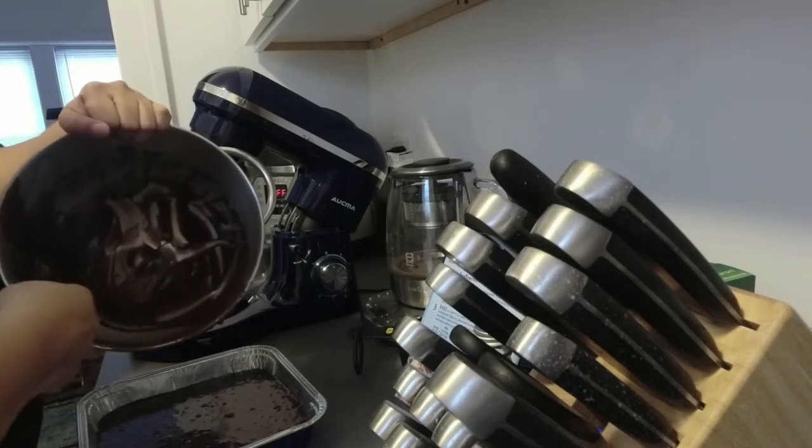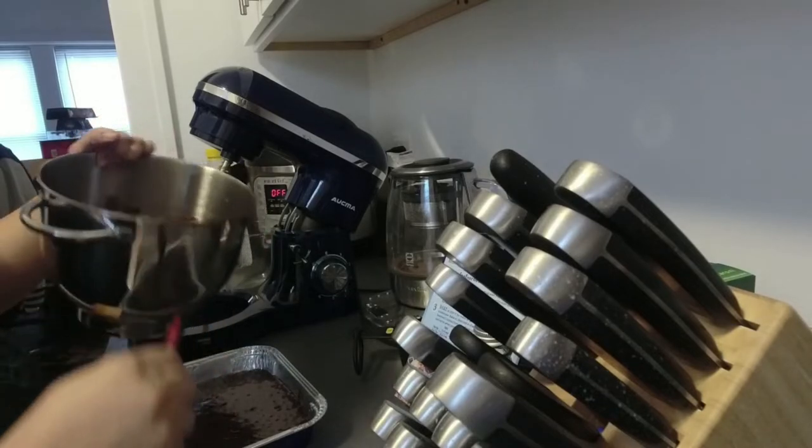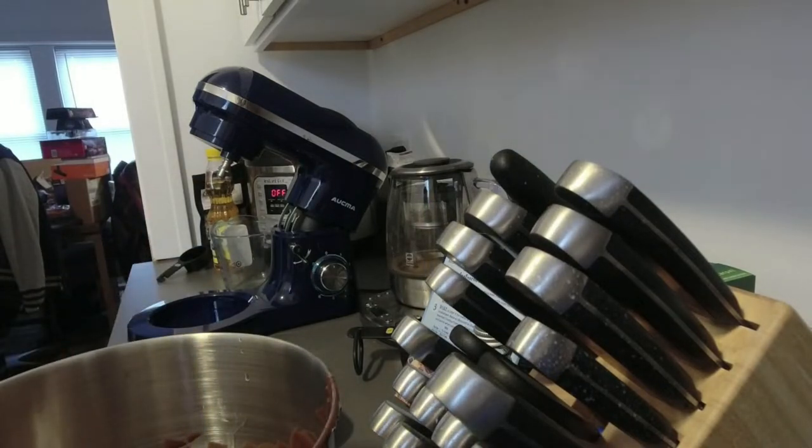Okay, I need a better spatula because this is not getting it. One moment. All right, so I got to figure out where to move the camera. Oh, is that in? Nope. Oh, fuck me. Why did they move everything in my kitchen? Sorry, I'm looking for an actual proper spatula, which I can't seem to find. All right, I'm gonna rinse this off and just use this big ass serving spoon.